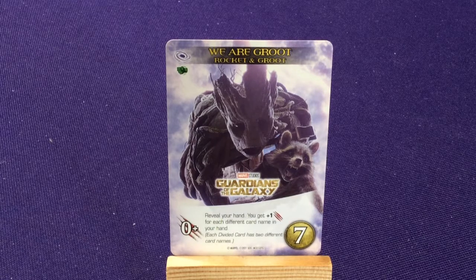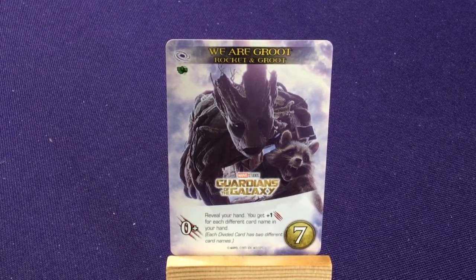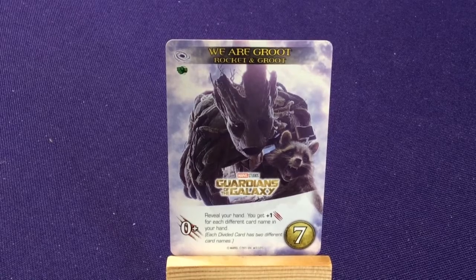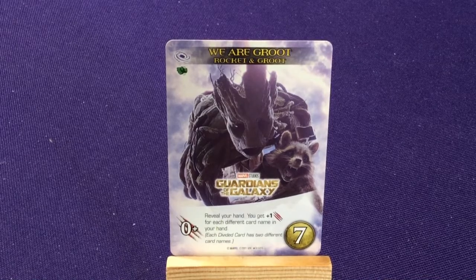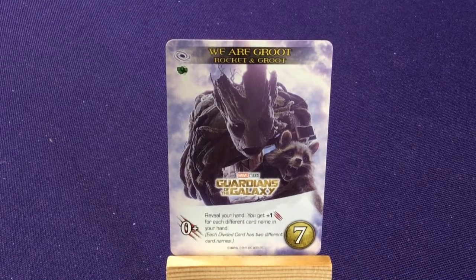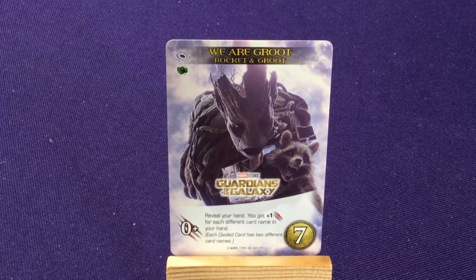I mean, although he does have 3 different divided cards, so if you're just collecting Rocket and Groot cards, you'd have a high opportunity of having maybe 3 of these, which would be 6. It should be 7 if you had a 4th card. But yeah, combine this with some of the other ones, plus the drawing cards, could be very good. I do like this.